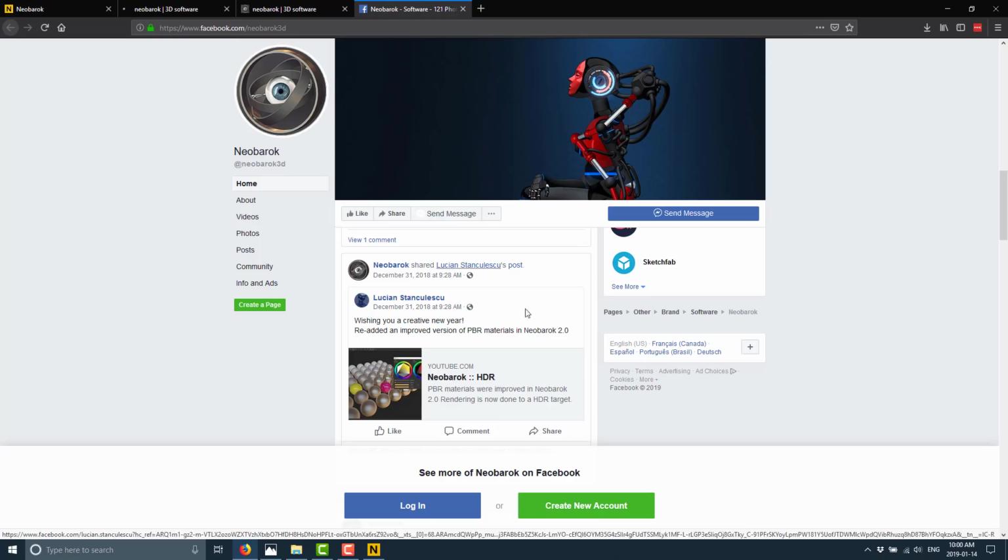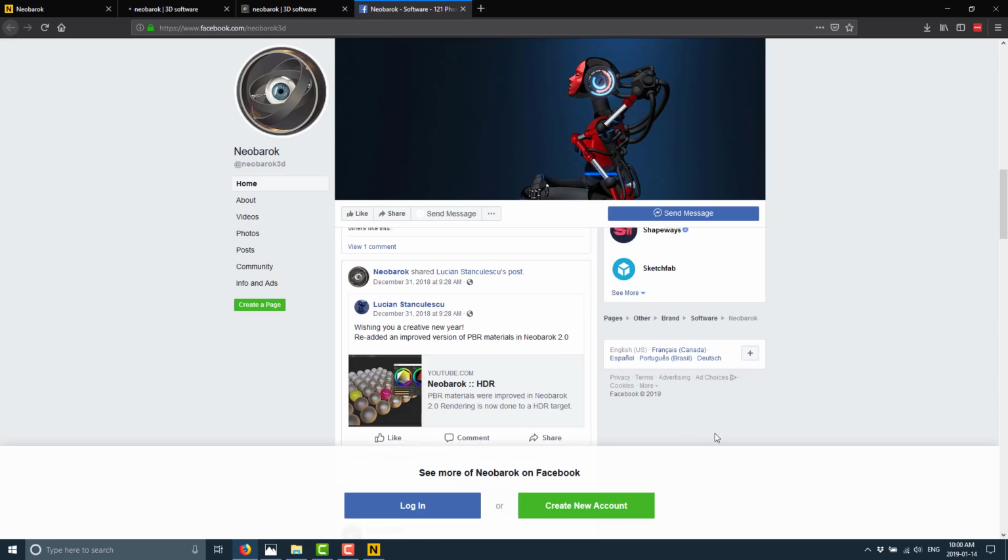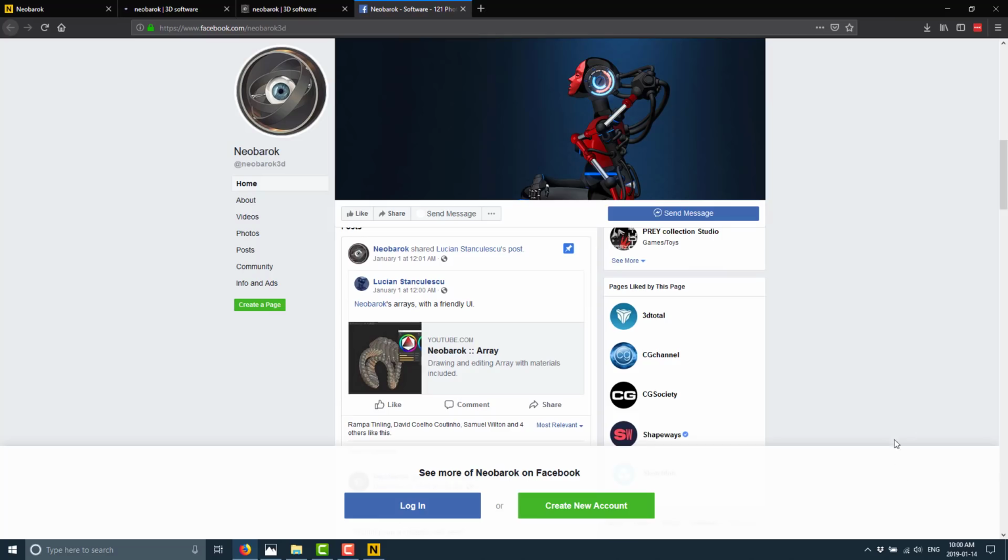Especially even worse is if you lock this stuff away behind a login, because I hate this user experience. The fact that I can't see the bottom 25% of the screen because I'm not logged in irritates the hell out of me. That I can't see your content at all if I don't log in, I hate that even more. People hate Facebook. A lot of people hate Facebook. And the only reason why I have a Facebook account anymore is because of the occasional site or software like Neobarok that does this idiocy and hides your news or updates behind Facebook.